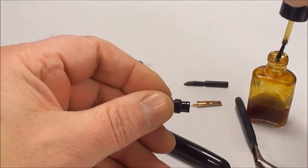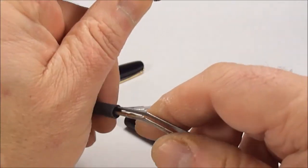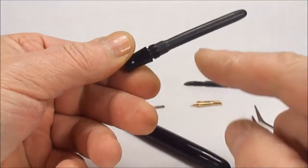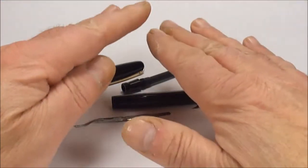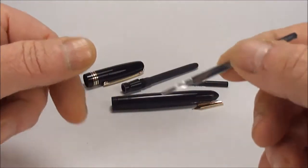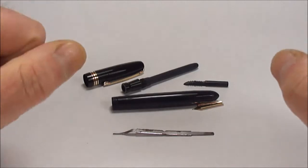Just twist it as you apply it, then pop the shellac to one side and get your sack spreaders. Pop that inside and give it a slight turn, making sure everything is covered inside. Now what we need to do is leave that to dry, and then I'm going to leave it at this point — let it dry, we'll pop back in about half an hour or an hour, and then we'll pop the pen back together. We need to show you how to put the section back in with this pressure bar because it's a little bit fiddly but important. So just for now, we'll let that dry and we'll be back in a moment.